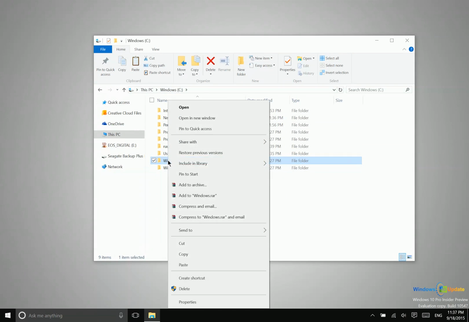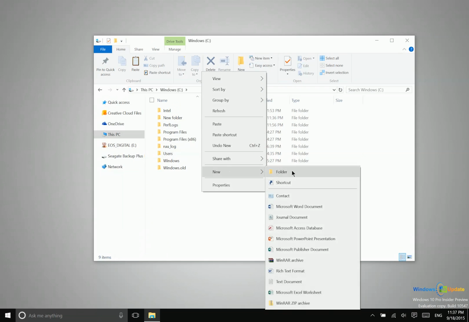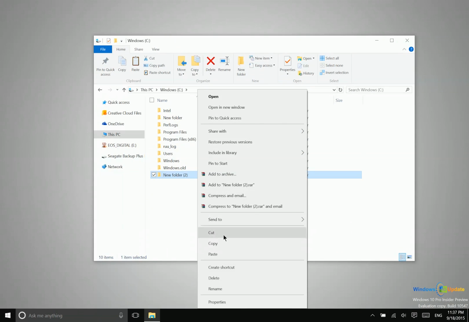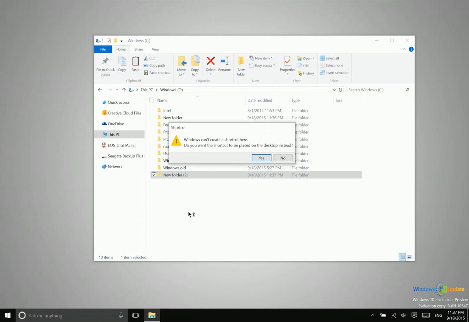Now the other way that you can do this is, let me go ahead and create a new folder again here. The other way is to create a new folder or go to an existing folder or file and then say create shortcut. So when you create a shortcut, I'm just getting a notification here that the shortcut needs to be placed somewhere other than the folder that I'm in. So essentially a shortcut is just a link, sort of like a link on a website.